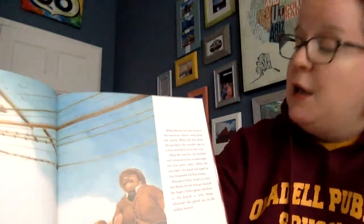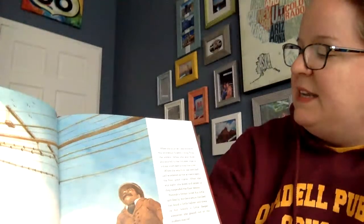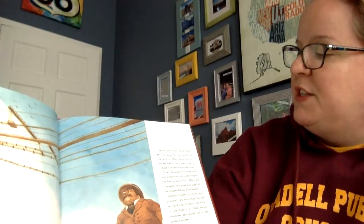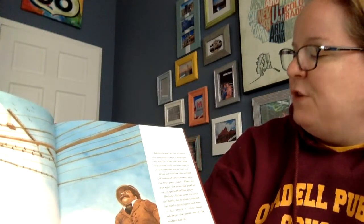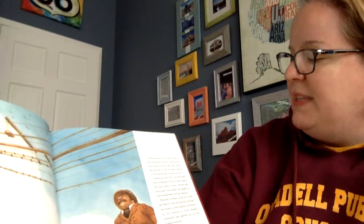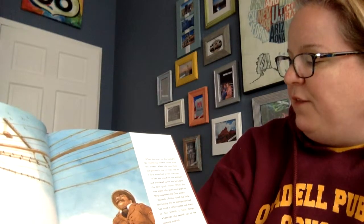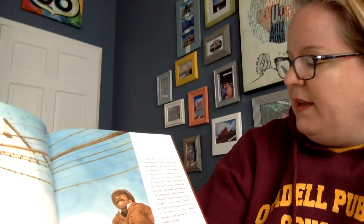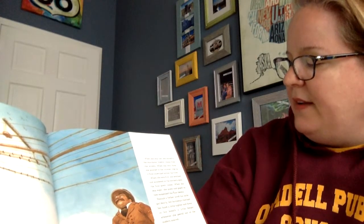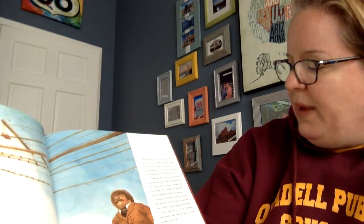When she was 2, she waved to the enormous towers rising from the waters. When she was 3, she pointed to the traveler rope as it first stretched across. When she was 8, she gazed and gaped as they suspended the floor beams. Hannah's father loved his little girl dearly, but he always clutched her hand a little tighter and drew in his breath a little deeper whenever she peered out at the modern marvel.